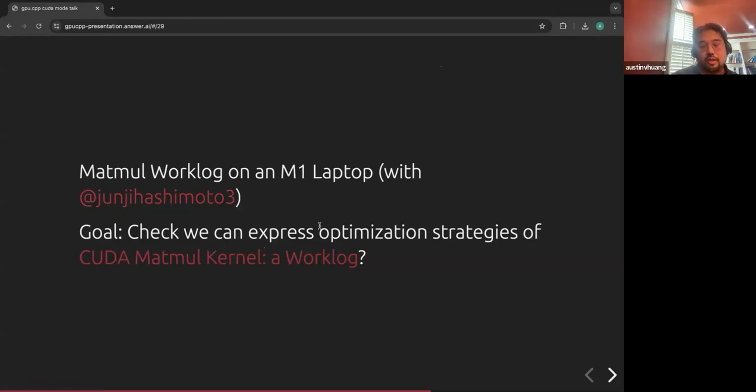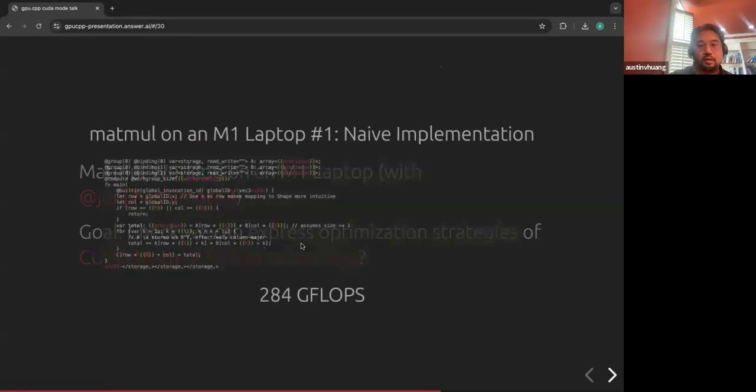And the goal here isn't necessarily to create a production matrix multiplication, but to go through this exercise. Simon Boehm has this now famous blog post, the CUDA matmul kernel work log, and throughout it he starts from a naive kernel and step by step adds more and more optimizations, right? So we want to make sure that we can take these optimizations step by step in the CUDA world and try them out in this WGSL implementation in gpu.cpp and WebGPU, and just check that we can do that, right?